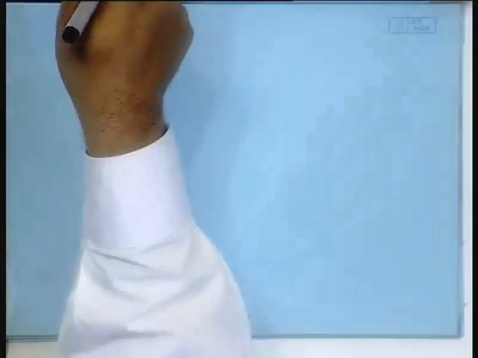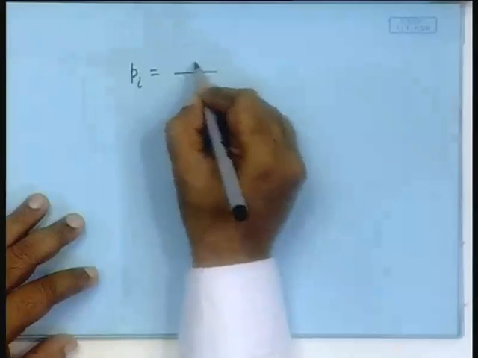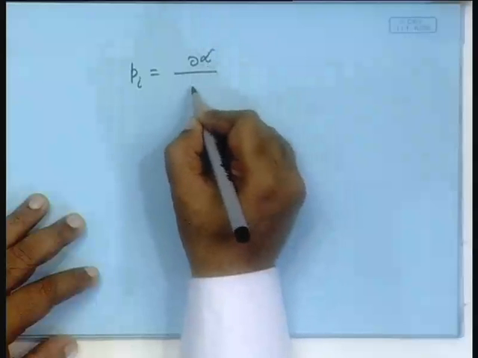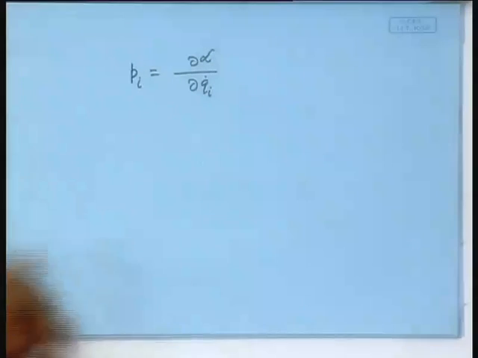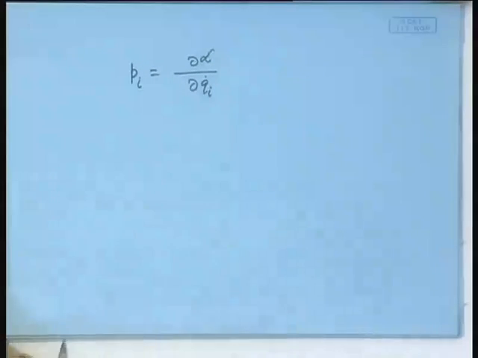I will show you. So, first we define the p i. Notice we had q i and now we are trying to define p i. What is p i? It is the momentum in the generalized i direction. That is nothing but the derivative of the Lagrangian with respect to q i dot.